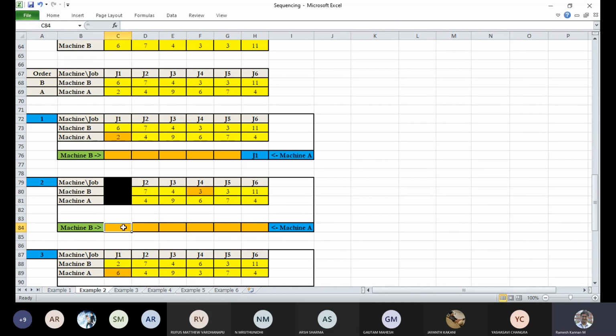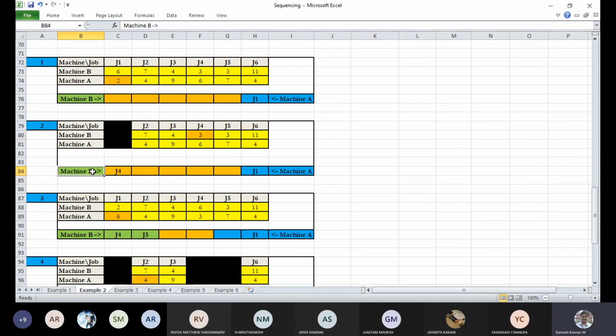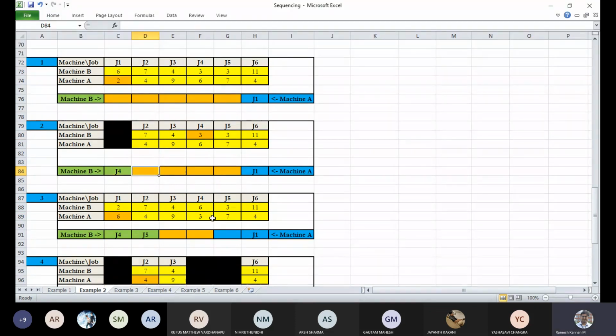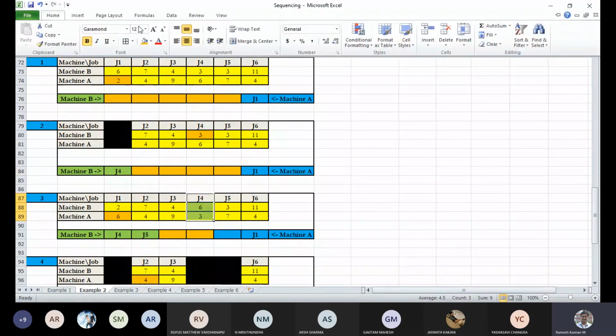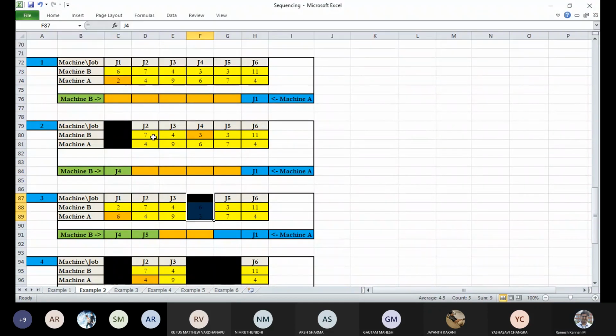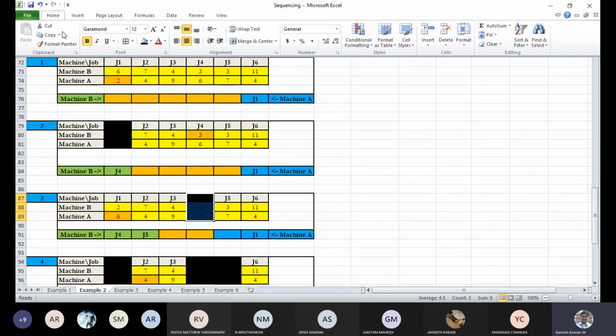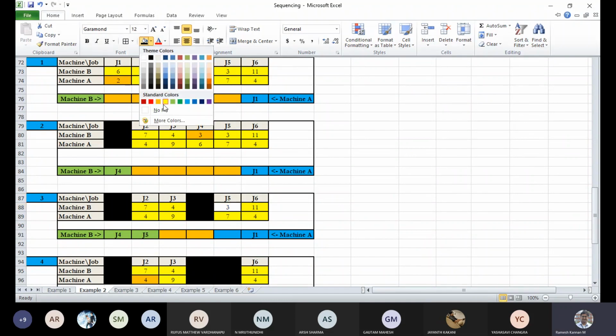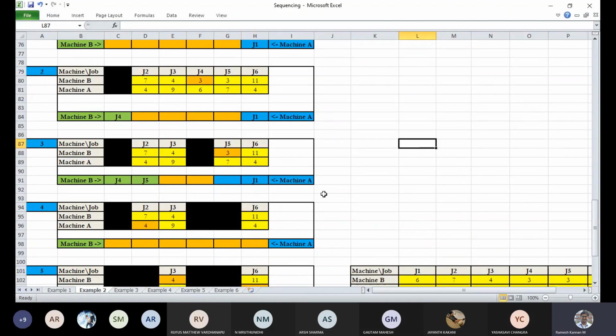J4 belongs to machine B. Next, once we do that, we'll be discarding this particular thing, and we have also already discarded J1. Next will be the minimum here, which will be J5. So that's what is given here, J5.